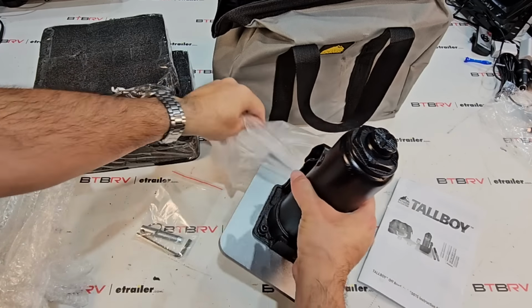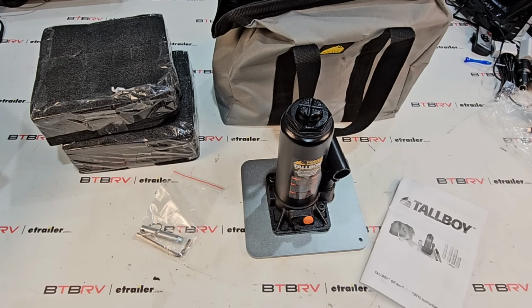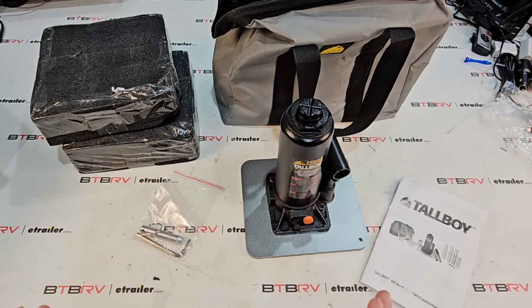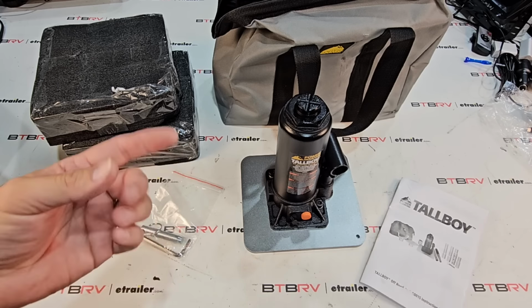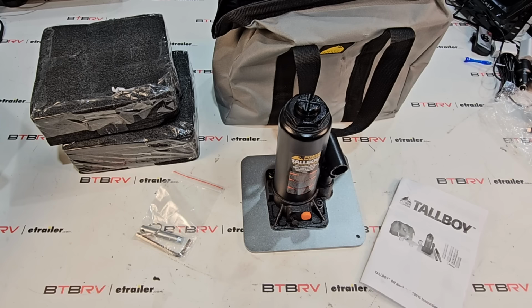Now, right off the bat, you can probably tell why this is different than a lot of other hydraulic jacks on the market. First and foremost, let's go over some of the specs. This has a 6-ton rating, so 12,000 pound lift capacity, which I think is going to be more than enough for just about any application, regardless of the category, whether it's RVing, trailering, off-roading, trucks, or SUVs. It's going to come with 15 different accessories.